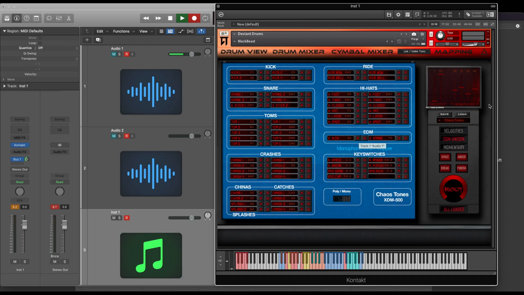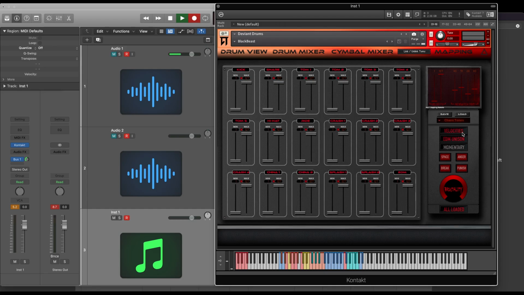Let's move on then. So we have the velocities page. So we have control over the velocities of all the drums. If I decide that I have too much dynamic control over the kick, I can take the low level and bring it up. Though with the velocity control, you have one dial that amends your low level dynamics and another one that amends your high level dynamics. So you can say, hey, I want all my kick dynamics to be just 127.